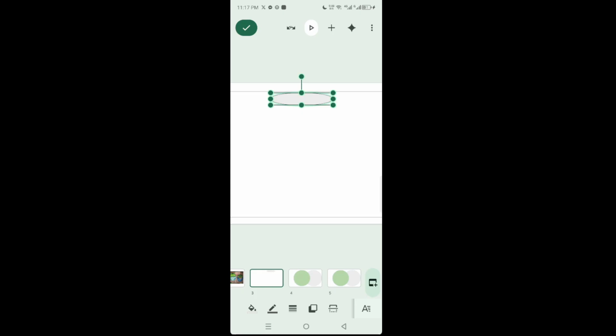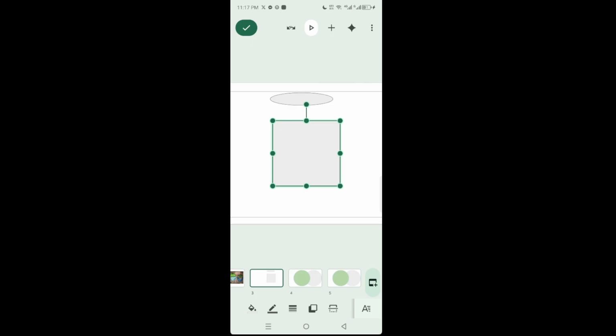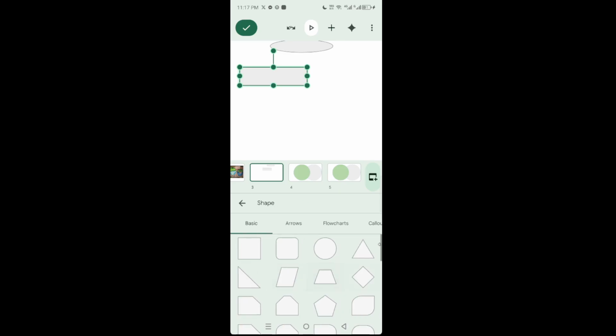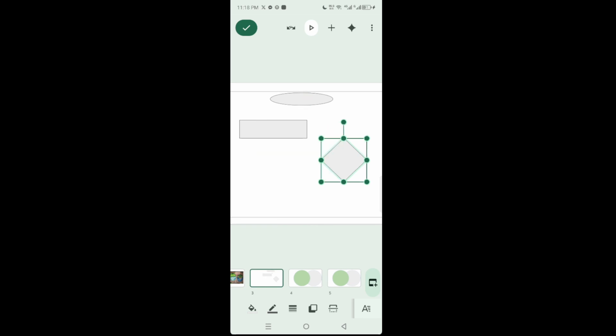Use a rectangle for each regular step or action. Then, when you need to show a choice that leads to different paths, insert a diamond for a decision point. Sticking to these conventions makes your chart instantly understandable to anyone who reads it. As you place shapes, keep them aligned in a simple top-to-bottom or left-to-right flow.